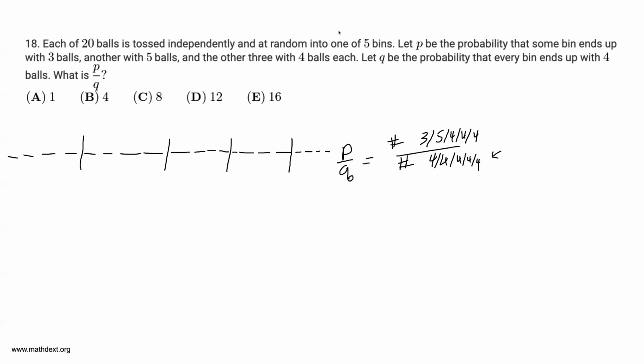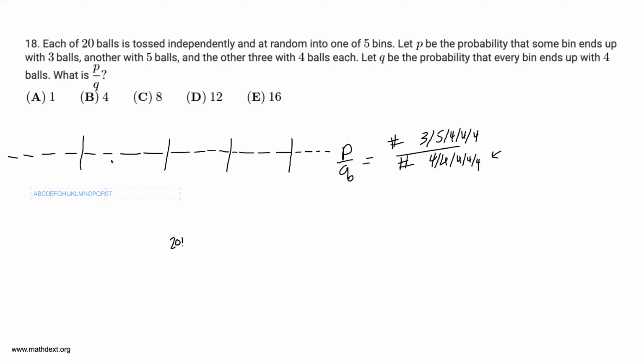So how many ways is there for that to happen? Well, you'd think it would be 20 factorial because all of the balls are distinct, so there are 20 factorial ways to rearrange the 20 balls. But actually, we're overcounting because if we have an order like this, let's call the balls A through T, and the balls are ordered A, B, C, D, E, F, G, H, I, J, K, L, M, N, O, P, Q, R, S, T.